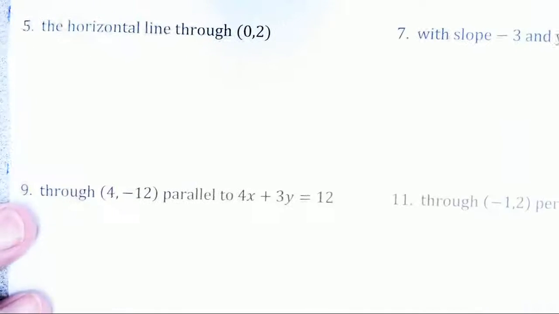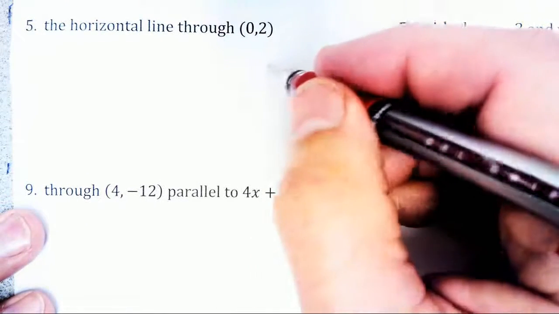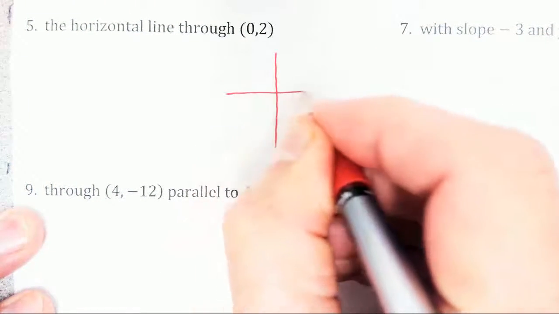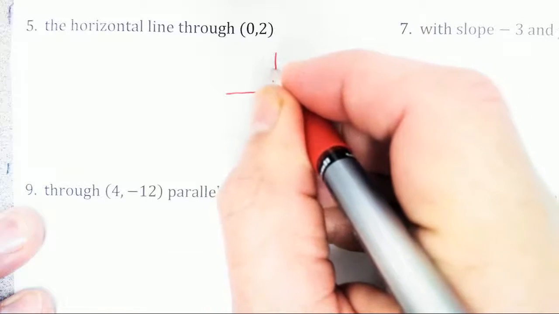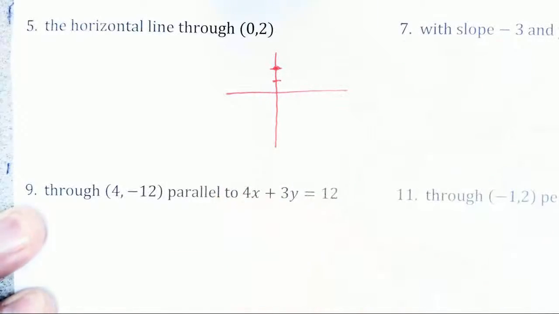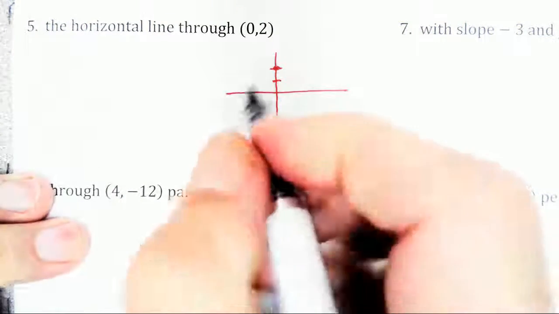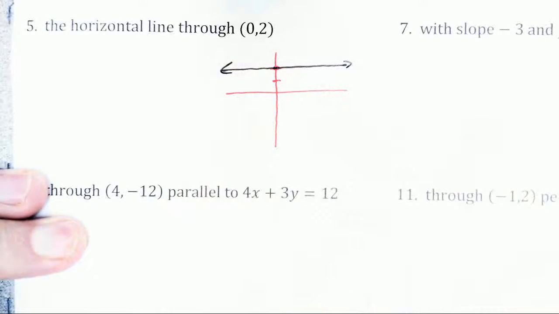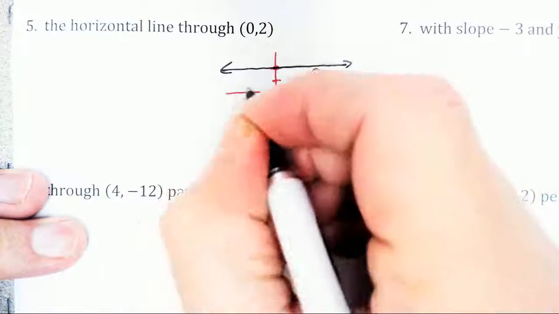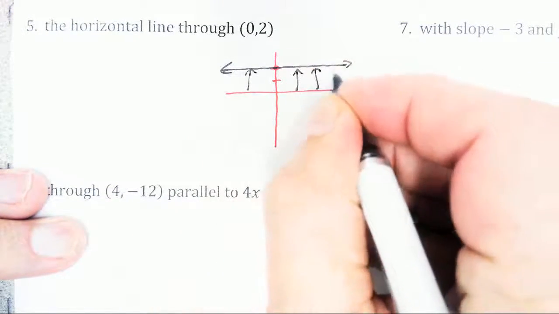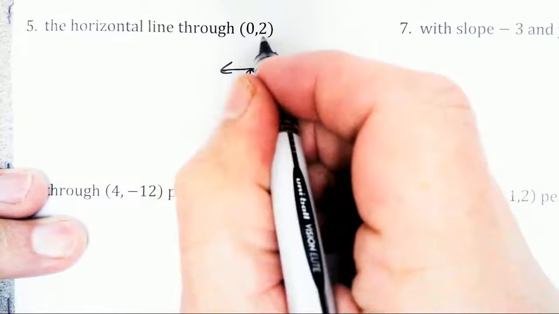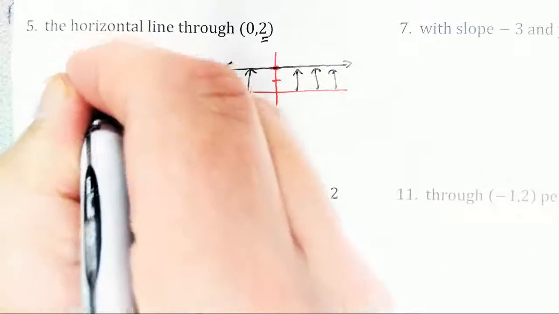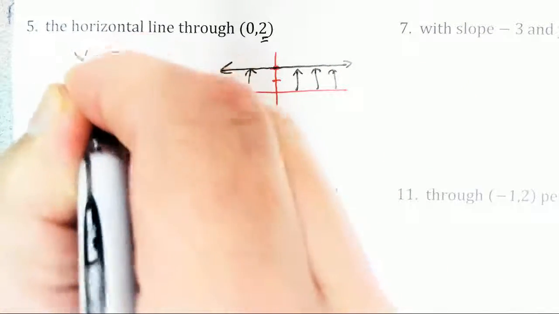Okay, number 5, horizontal line. Again, I'm going to go back through the graphing process just to kind of emphasize that. You may not need to do this. We have a point at 0, 2, and now we're horizontal through that point. Here's another option of looking at it when we have the graph. I say, well, what is not changing? What is constant all the time? The height is always 2. This graph is always up 2. So y equals 2.